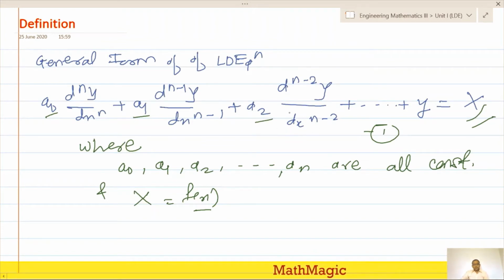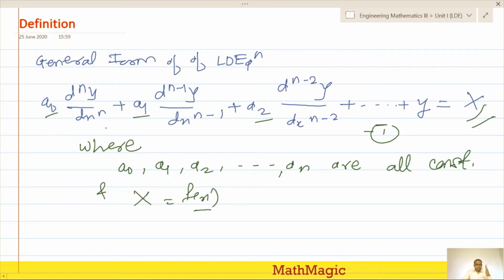Got it? Okay, so this is the general form of the equation we have now, and throughout this unit it is of this form. Some special types of equations are there also, Cauchy and Legendre equations, but no problem, those also we have to convert into this form so that we can find their solutions. Okay, so now let us just try to reduce this equation, because every time it is very irritating to write this equation in this form.